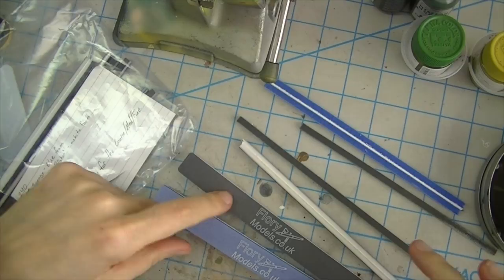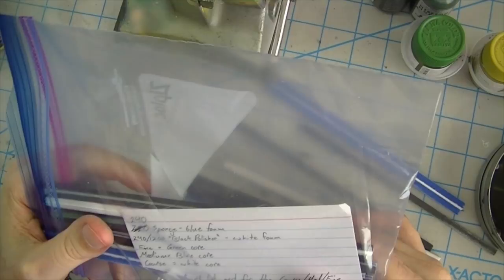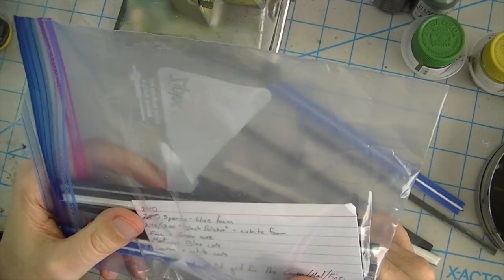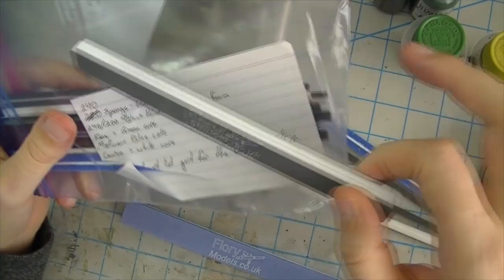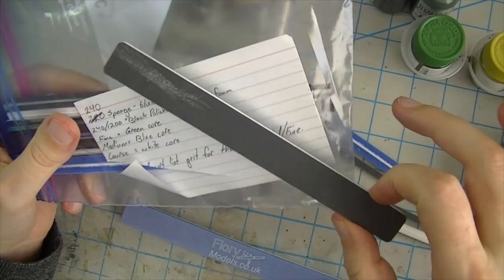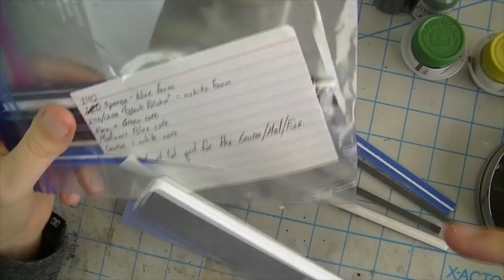And one thing about these Flory sticks is that they're not really labeled. Now, Bill messaged Flory and asked him specifically what the grits were and if they were just standard grits that came from the abrasive guys or what, and Phil said no, he selected them himself. And apparently this gray and black thing is supposed to be a 240 1200 polisher. So very similar to the 1200 240 ones that the UMP guys do. There's really not a whole lot of difference here other than in the shape, and it seems to work fine. No issue with that one.